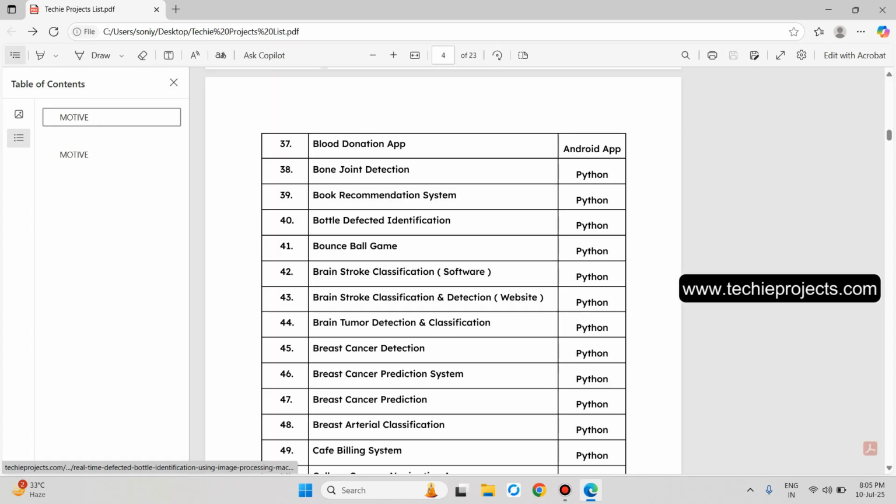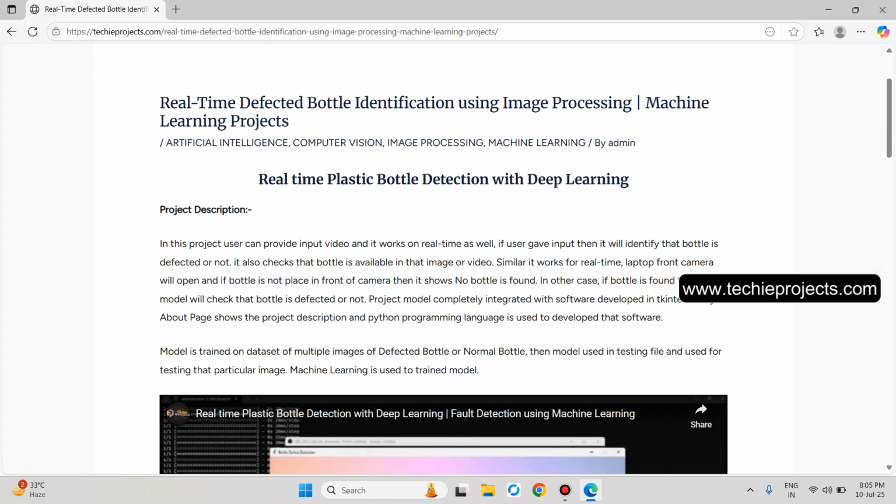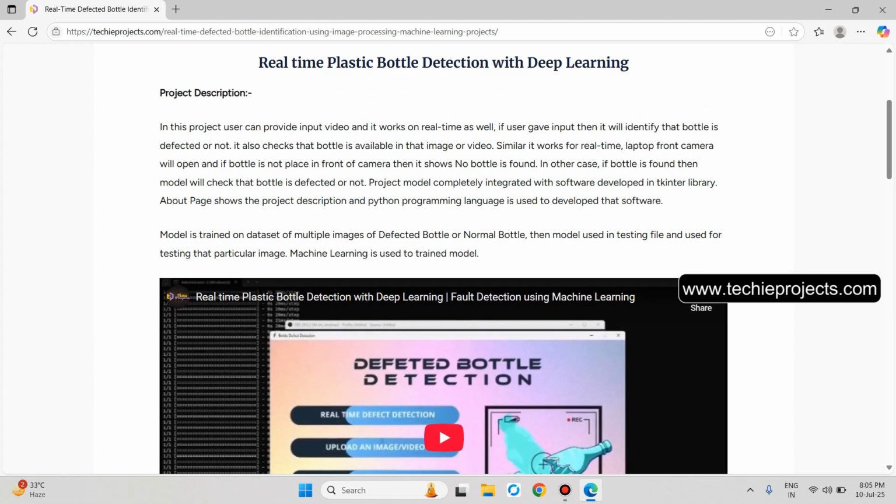Now the 40th option is bottle defect identification. Just open it. Real-time plastic bottle detection using deep learning. In this project, the user can provide an input video and it works in real time as well. If the user gives input, then it will identify whether the bottle is defected or not, and it also checks whether a bottle is available in that image or video. Similarly, it works in real time on the laptop webcam or a video.